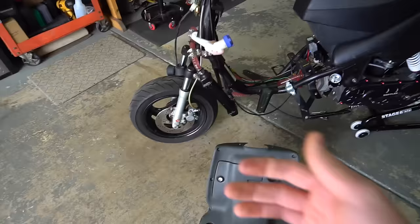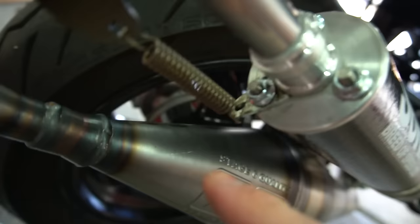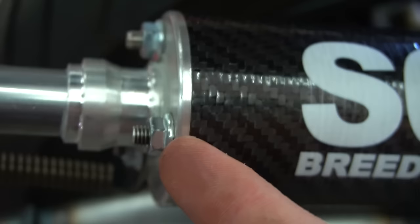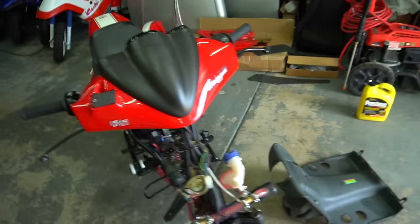And I'm gonna go ahead and assemble the front of the scooter. This exhaust is just leaking from everywhere back here. So first it was leaking from here. I pulled this off and as you could tell in the seam in here, I ran a little bit of Honda Bond on this seam and on this seam. Now it's leaking out of this crease right here, which is crazy because I have these tightened all the way. It's leaking out of this little crease and then it's leaking out of this bottom one, as you can see, and it's dripping down onto here every time I start the bike. So let's get this thing somewhat assembled, ride it. We'll work out the kinks as we go.